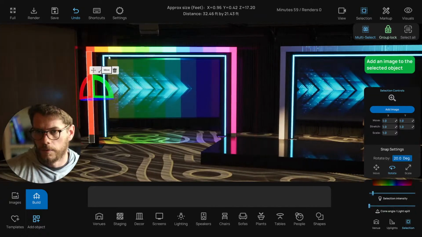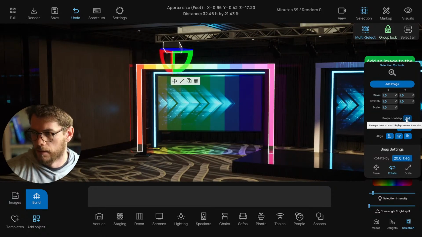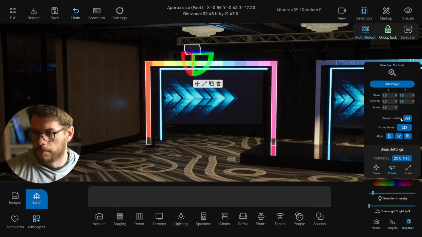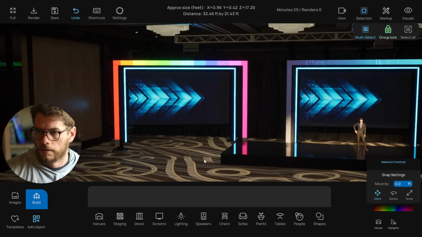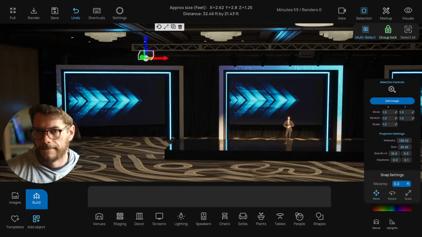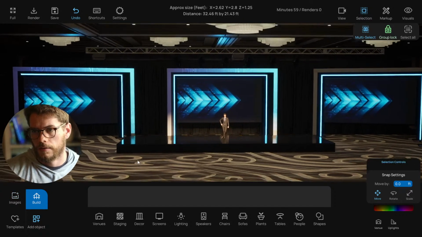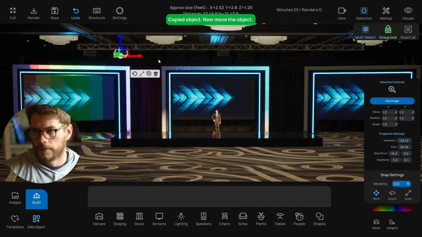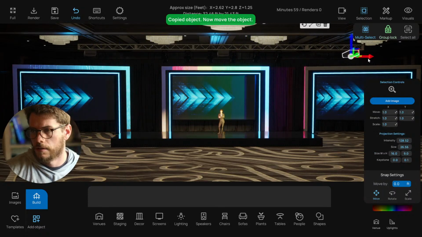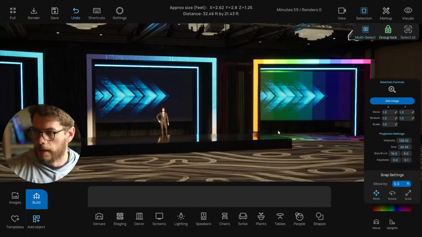And then I'm going to select these guys and do the same thing I did before, where I select the projector and hit projection map. And then I'm going to change that content to be this one. Cool, cool, cool. All right. We'll do the same thing over here. I'll duplicate this. Turn it 20 degrees, and it should hit that pretty good.